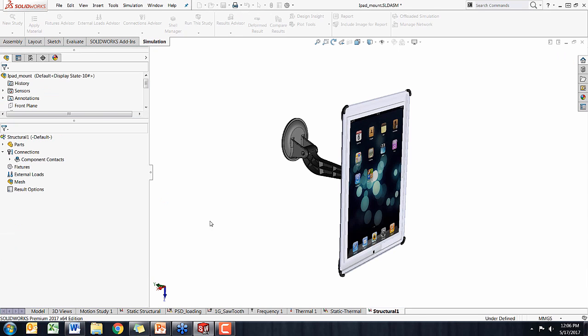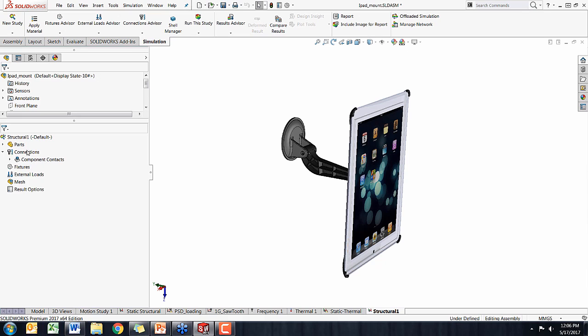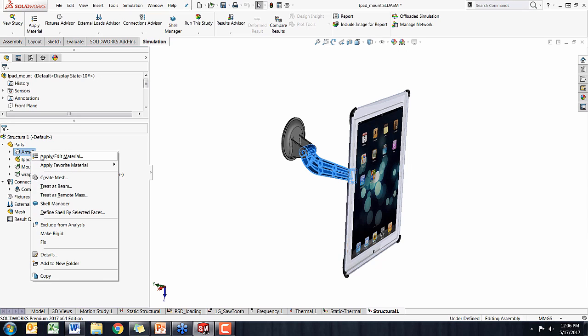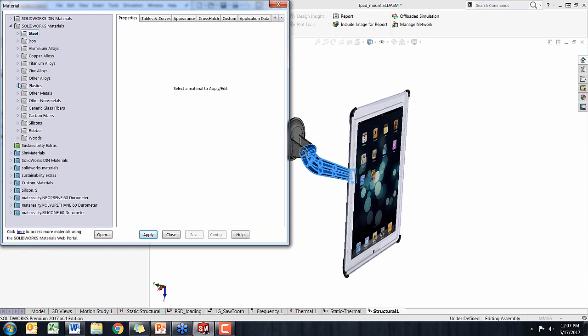Now, once I hit the green check mark, the tree is relatively straightforward. You follow a serial process going from the top to bottom, setting up the analysis and its material properties and the loading conditions. Now, as far as the properties go, most of these properties are derived directly from the CAD side. But if you want to add a custom material property, you're able to access the material database right from this parts tree. Now, the material database has everything from metal alloys to plastics.